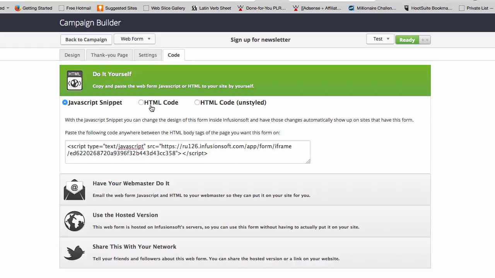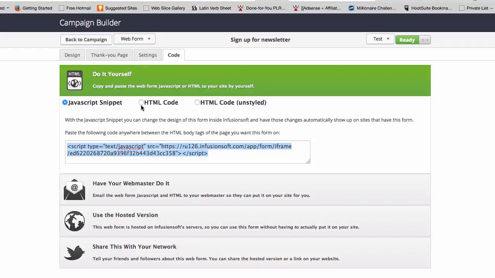Here are the different codes that you can use to actually put on your website. So this one is the JavaScript snippet. The cool thing about the JavaScript snippet is that if you use this, anything that you change on your form later on will automatically be reflected if you use this on your website.